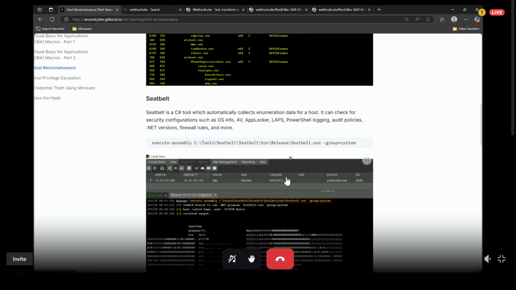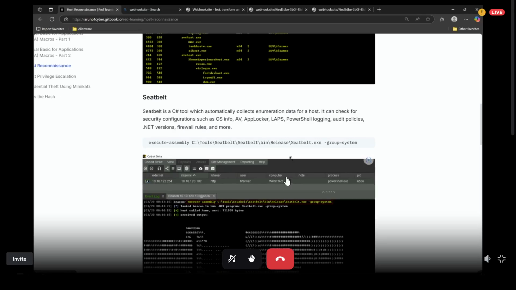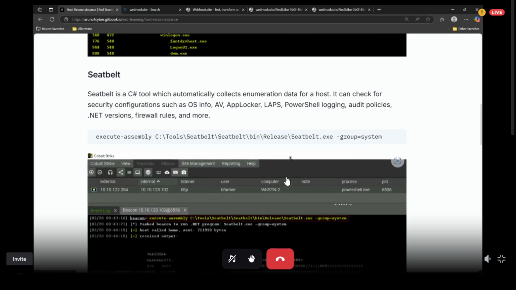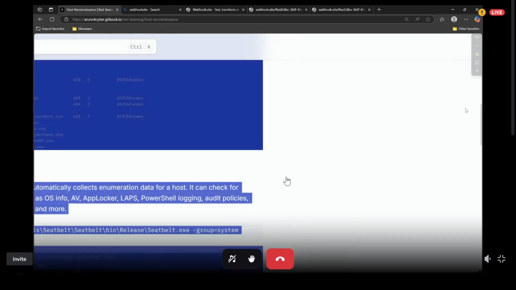How will you execute it? If it is a Python file on Linux, in the terminal you run python3 and the file name. The same way, you can execute such tools in Cobalt Strike, just using the keyword execute-assembly.